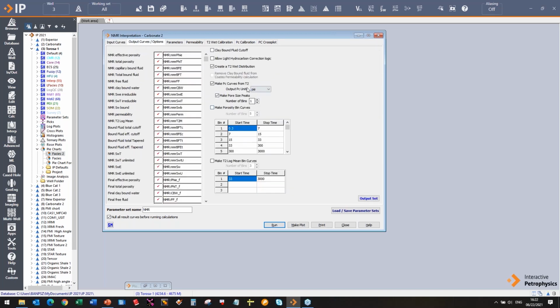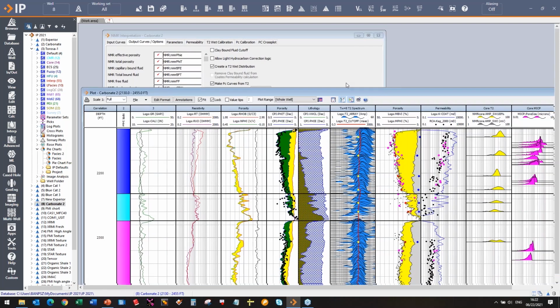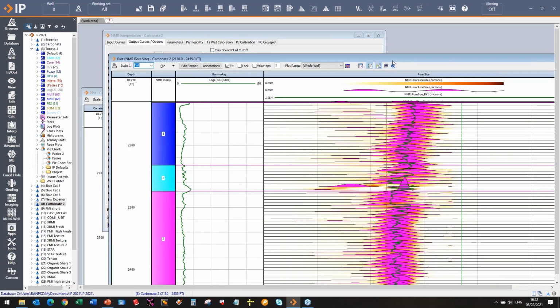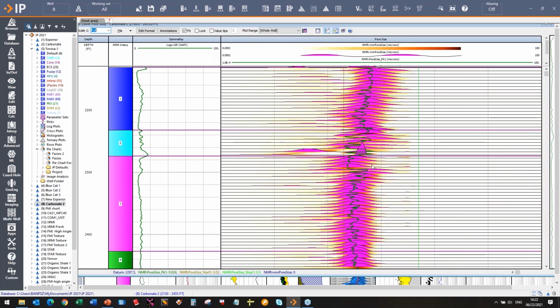We've also added a workflow. Once you've completed that T2 to PC calibration and you run your interpretation, we output a pore size distribution curve. You can now run basically a peak tracker. You can track up to 3 peaks. Oh, sorry, that's not this one. There's a new pore size interpretation log plot, which will basically track the peaks. And because you can have up to 3 peaks and there's interactive endpoints for where I'm peak tracking, you can set limits on the pore size. So you can basically use this to track macro, micro, or meso dominant pore size.